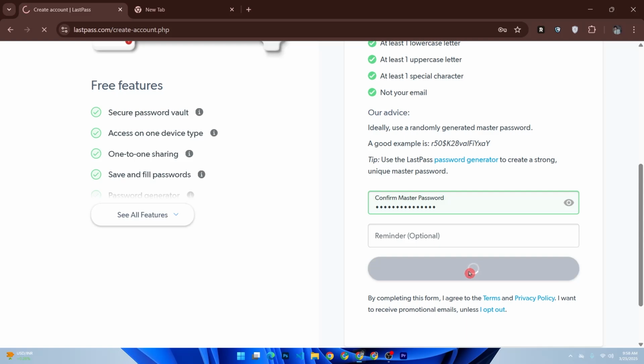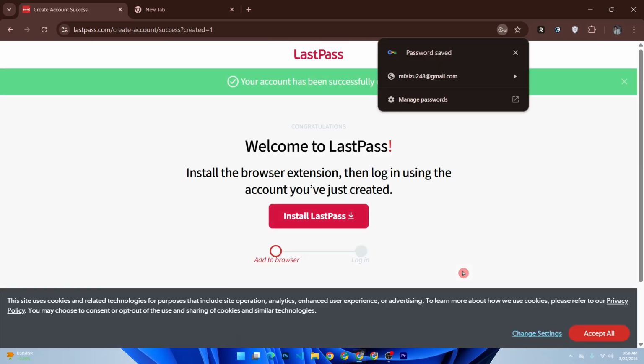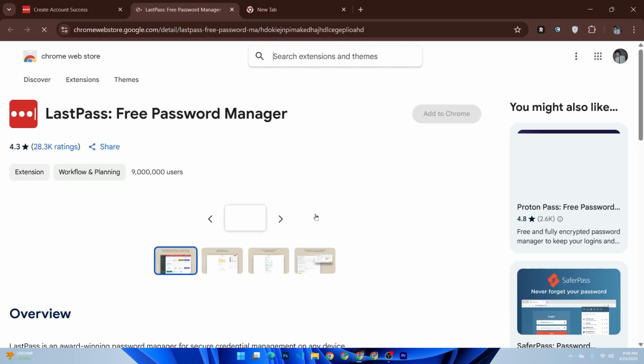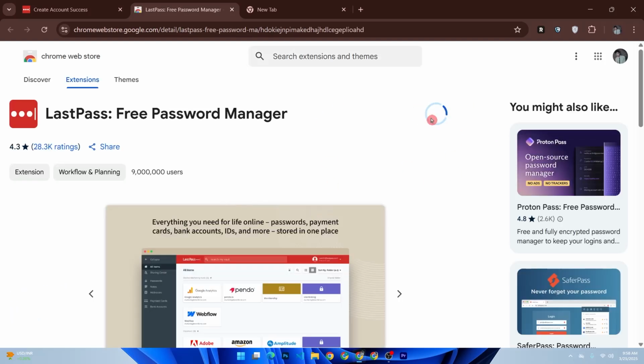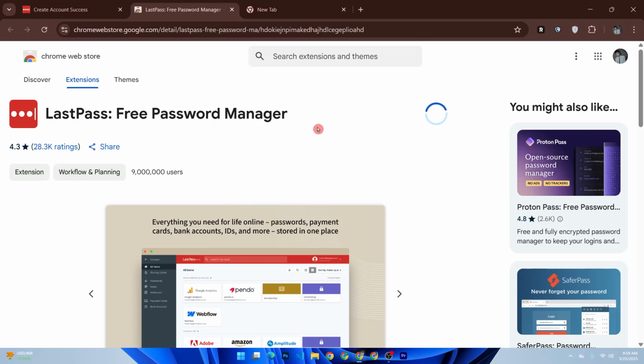Now, installing the LastPass browser extension and mobile app. Install LastPass for easy access. From here, select Install LastPass for browsers, then select Add to Chrome, then select Add extension.